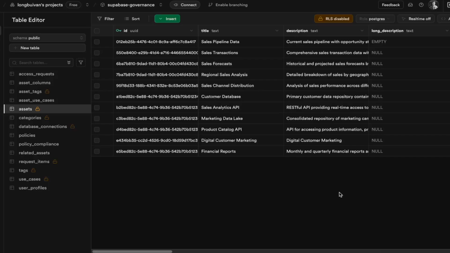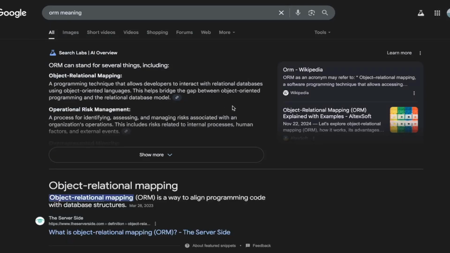And just a random thought about database development on the backend. Since I was a backend engineer and I developed web applications, I used Java, and we have the term called ORM.